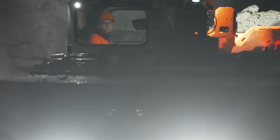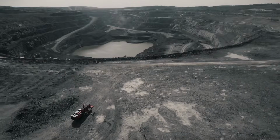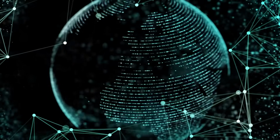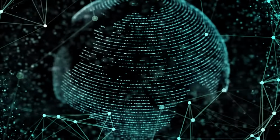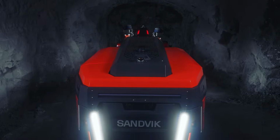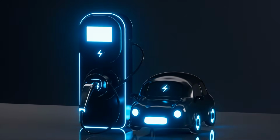If we do not scale up mining practices, there will soon be a materials shortage that could easily undermine national and international climate targets. It's certainly a complex set of issues, but thankfully there is a light at the end of this particular tunnel. Mining per se is not the cause of the problem. It's really an enabler for future technologies.